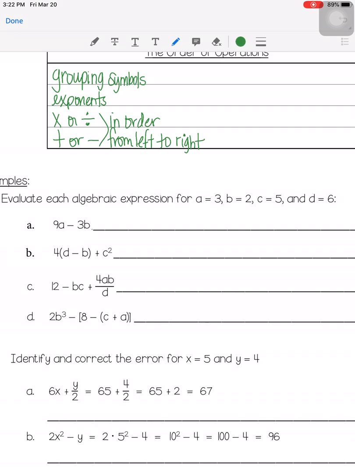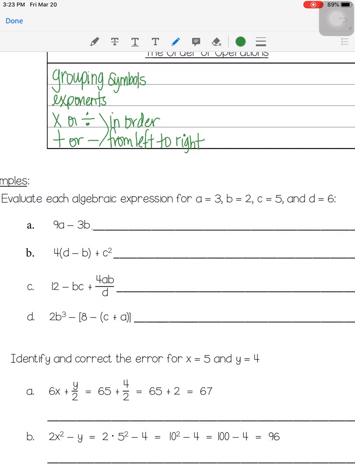So when I think about evaluating expressions, I always think about a basketball team. On the team, you have 5 members on the court at one time, and then you have others on the bench. So the variables within the expression right now are the players on the court. And the numbers that represent each of these variables are the substitutes, the ones that come in when they get tired and need to sit on the bench to rest. So let's look at 9A minus 3B.